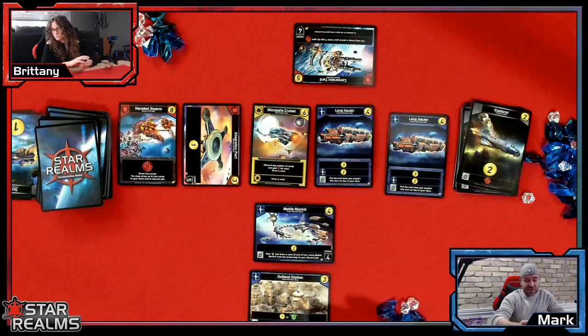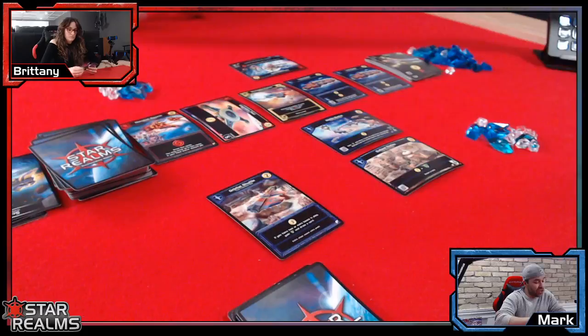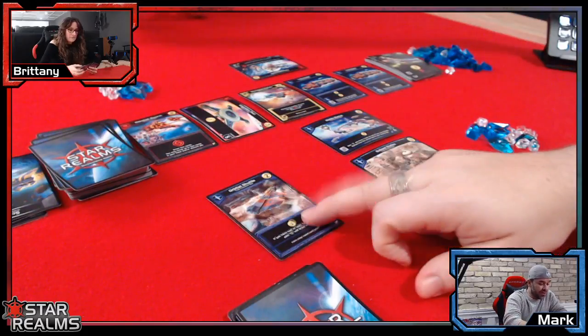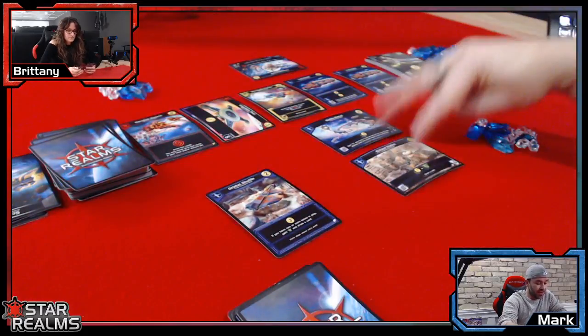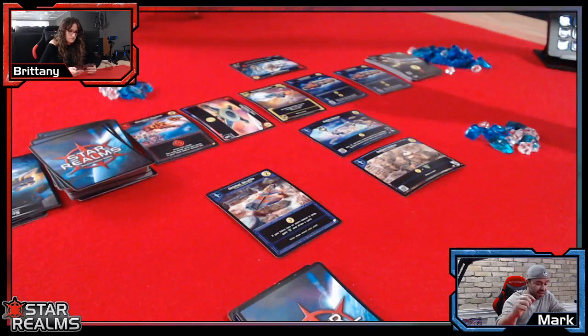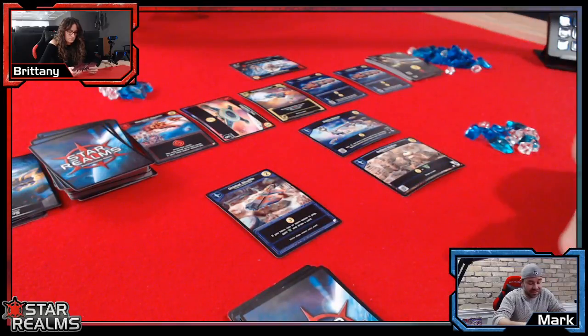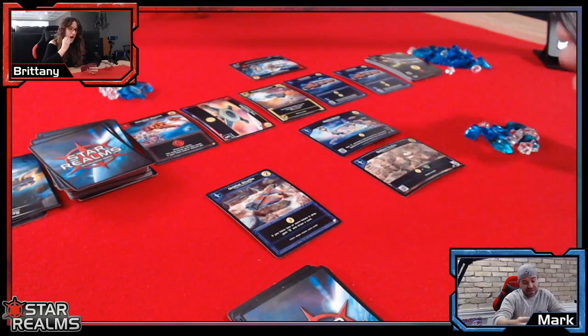Okay, first thing we're going to do is, let's get close cam. Bam! We're going to do an orbital shuttle, which gives me 3 coins. And if I have 2 or more bases in play, which I do, I gain 4 health. So I'll take this 5 and get rid of this 1. And I get to draw a card. Thank you, orbital shuttle. And look at this.